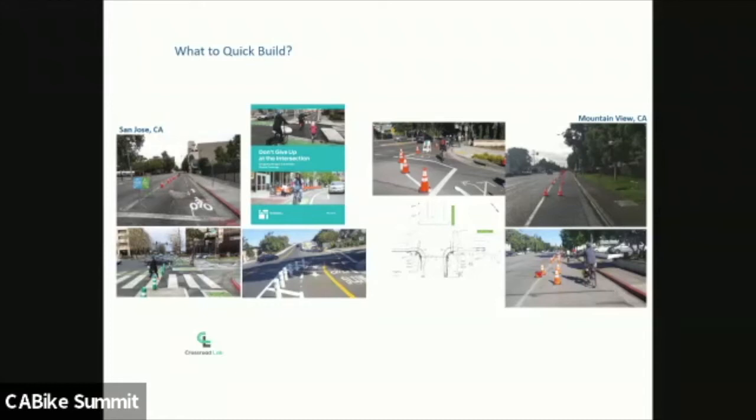This is very different from how we typically do projects. And so for everybody who's advocating in their own city, you really have an uphill battle because your city engineers are so used to design, bid, build, and everybody's pointing fingers at each other every step of the way. And quick build is different than that. What I mean by design, bid, build is you have your design, your Cadillac design in the best way you want. Your city engineers bid it out, but they also value engineer it and cut out stuff, and then they bid it out. And then you have a construction, somebody who's hired after that to go deliver that project. And there's not really any ownership over the project. And quick build is all about ownership by the city.